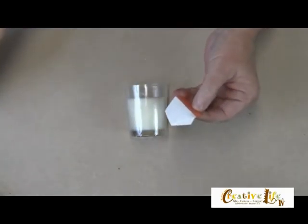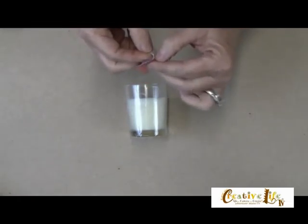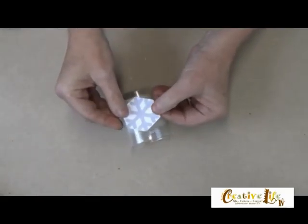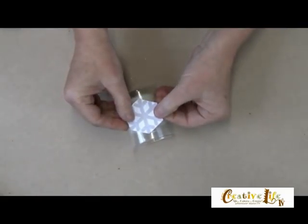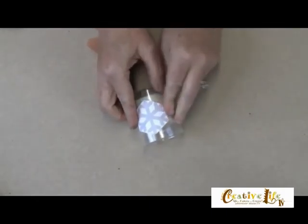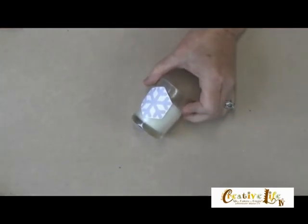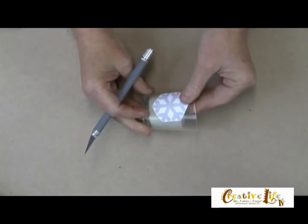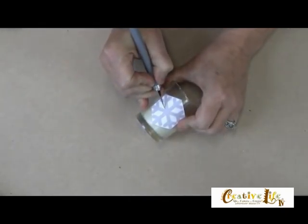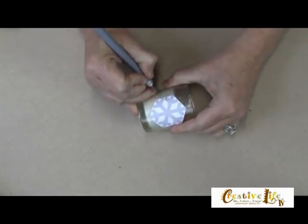So what we're going to do is put this down onto the front of our glass votive, right over the top of the contact paper. So just center that and position that. Make sure that that's good and anchored down, and then come in with a craft knife, and you're going to cut out all the way around your snowflake.